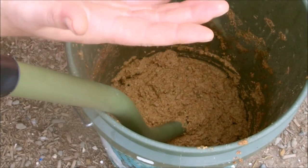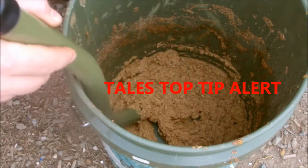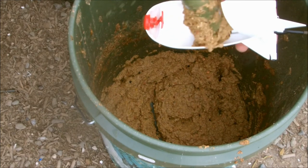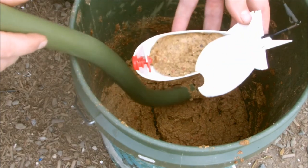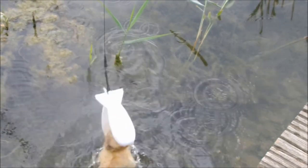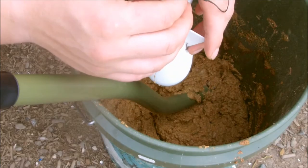Another little tip with this stuff — obviously it's a gloopy horrible mess and you don't want to get it all over your hands and all over the kit. What I've used is a throwing stick — scoop it up. I'm using the midi spod which I find fantastic, means I can cast it with all my rods, stand, clip up, and use the same rods. It means I've now got clean hands for my fishing reels. As it comes out you'll see it absolutely empties everywhere — leaves a really heavy slick on the surface and allows me to see where the fish are.